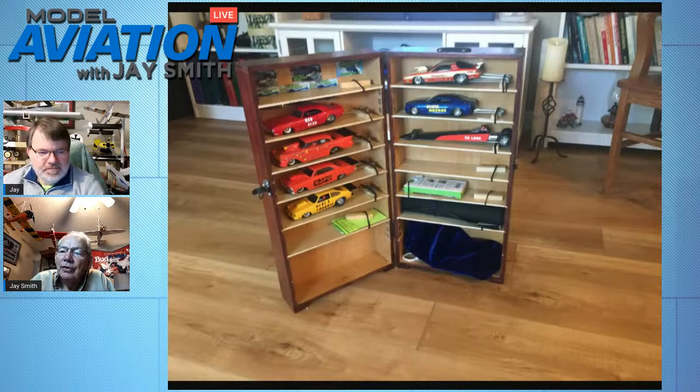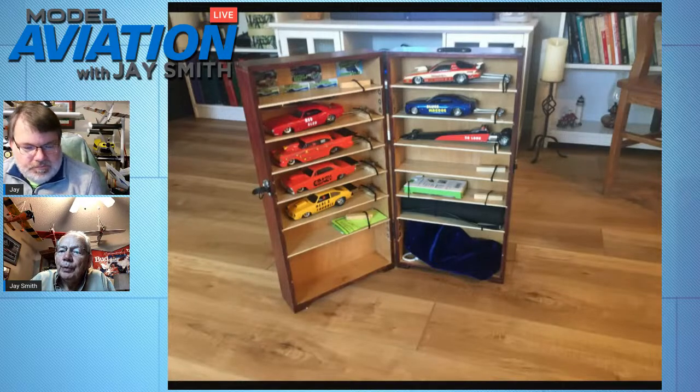So it's just like real cars. The cars go faster and slower depending on the track conditions and the temperature. And you can really vary your time depending. If it drops 2 or 3 degrees in that room overnight, like late at night, the cars pick up speed because the track's cold. So it's really interesting. It's a lot of fun.